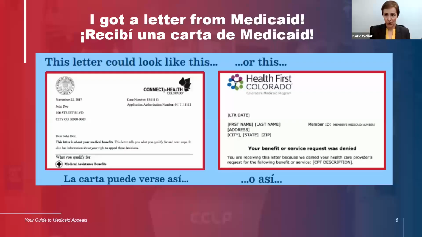So your client or you have received a letter from Medicaid. You always have the right to be informed about decisions that are made about your Medicaid benefits in writing, generally in the form of a letter that you get in the mail. This letter is often called a notice or a notice letter, and I'm sure you'll hear me use those terms interchangeably today. These letters don't always look the same. There are different types of letters and they come from different places. And that really depends on what kind of Medicaid you or your clients receive, or what program or waiver you might be in. So our first guide provides a few examples of some of these letters from Medicaid because they can be difficult to understand.